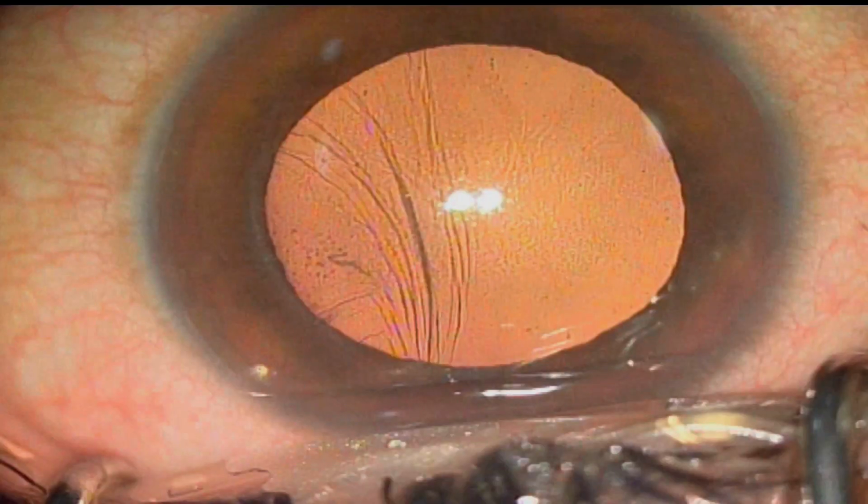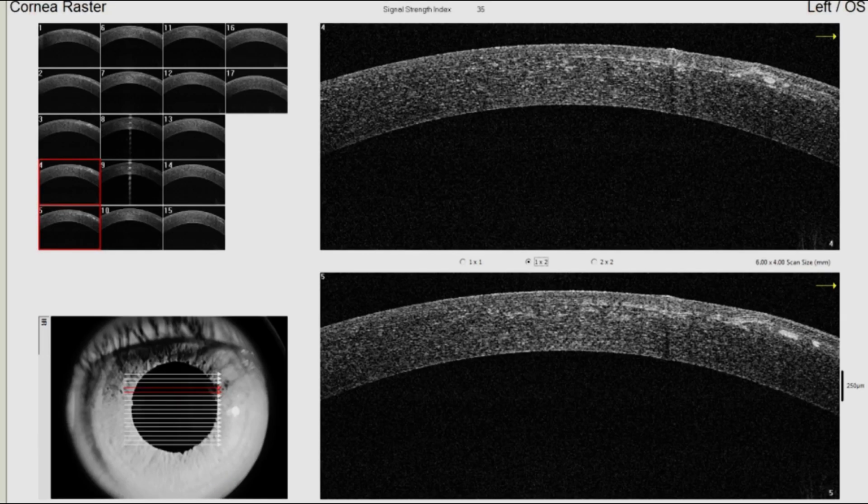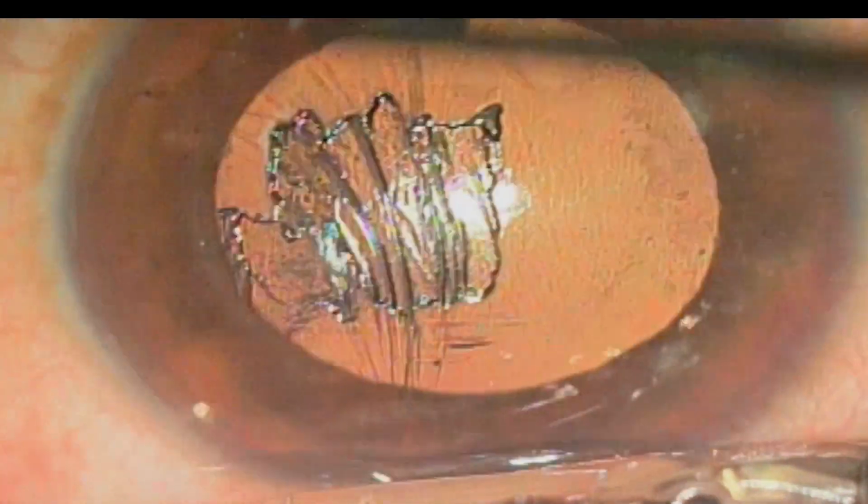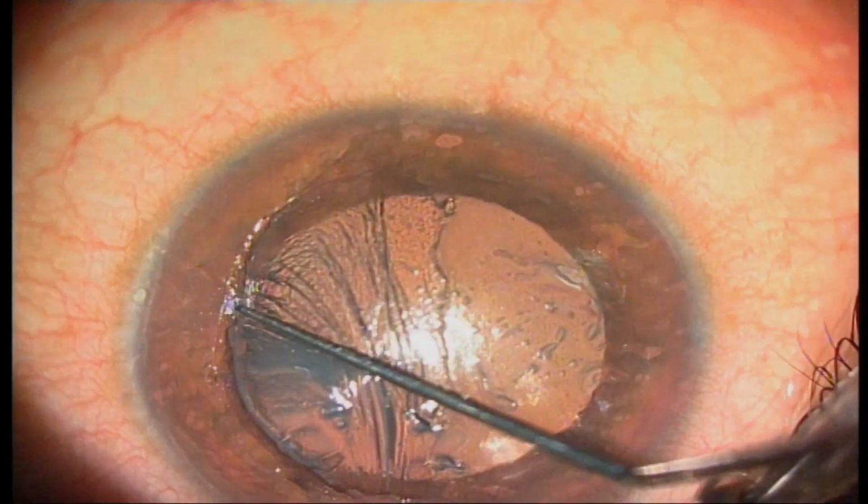My next case is a post-LASIK patient who had history of trauma and on slit lamp examination, vertical flap striae was seen on retroillumination through a dilated pupil, which was confirmed as negative staining of tear films on fluorescein stain. Since the striae was involving the visual axis, we decided to remove the epithelium first. We carefully dissected the corneal flap along the edges and cleaned up the epithelium from the bed and the interface. We then stained the stromal bed and the interface with fluorescent stain. Flap striae is best seen by a negative staining with fluorescein at the apices of the striae and pooling in the trough.